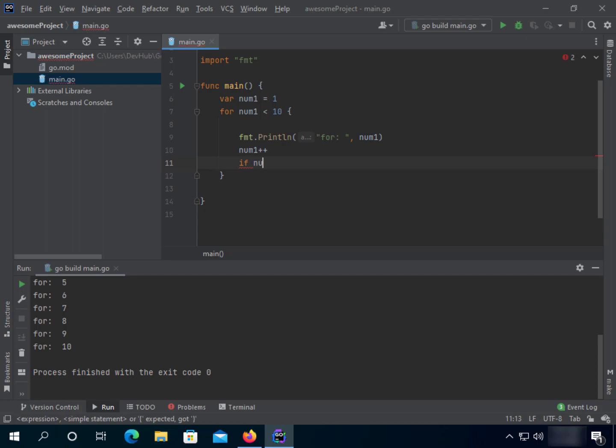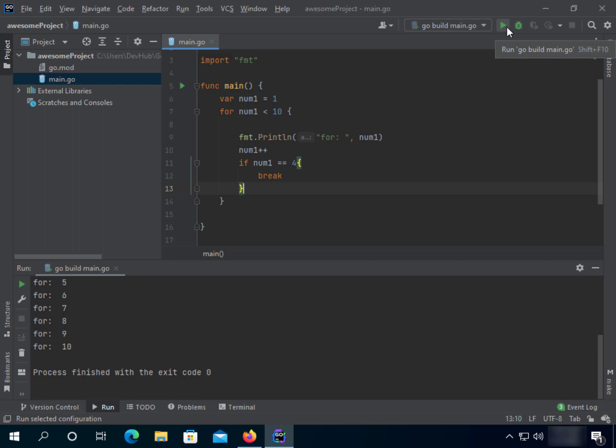We're gonna say if num1 equals, let's say, 4. Then we want it to count till number 4, and what we want to do is break, like stop the app. So we can do this, and then we can go ahead and run our app.